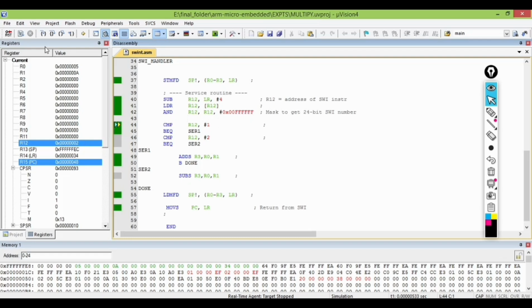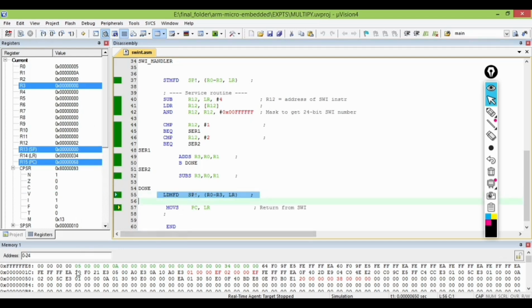Now we are comparing if it is 1, no. So it will jump here to check whether it is 2. That is correct. So what exactly should happen? It should branch to service 2. So here subtraction is done, along with that updation of your CPSR is done. So this is the result of that, and here we have updated the CPSR. Once that is done, we are reloading whatever content was there in the memory back to our registers. And as you can see, R3 is now updated along with the link register, but CPSR is not updated.